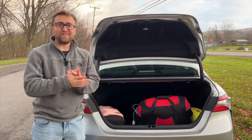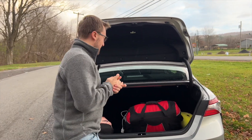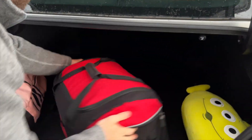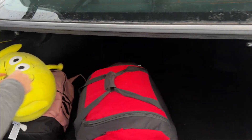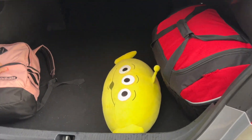Let's head to the trunk because there is a decent amount of trunk space. Now we're at the trunk and of course it starts to rain — we should be good, we're not going to melt. There is a decent amount of trunk space here. We have a full-size duffel bag and it doesn't even take up anywhere close to the space. You can definitely fit at least four to six full-size duffel bags plus pillows and backpacks. No issue whatsoever.